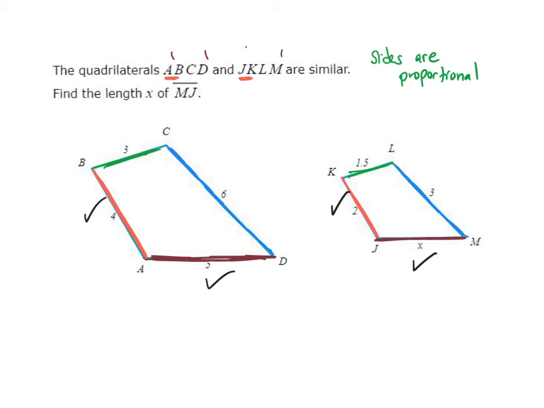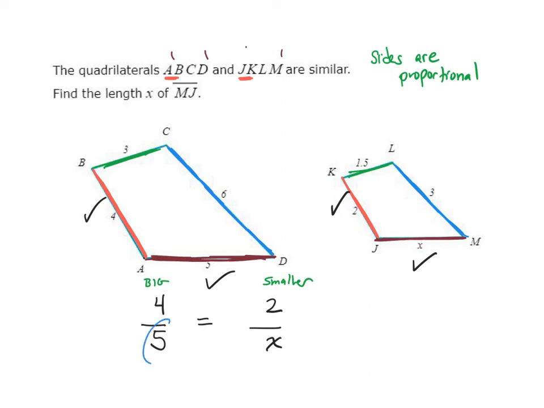So being proportional, you could set up a proportion. You could pretty much figure out that these multiply by 2, so you could do it that way. But I'm going to set it up like this. I'm going to take the 4 in the bigger polygon is the same as the 2 in the smaller polygon. And then I'm going to divide, because proportional means they have to divide to the same fraction. So this fraction on the left is my bigger one, and this one on the right is my smaller one. So I have 4, and then my other side is 5, because the AD side is 5. And that corresponding side in the smaller polygon is just simply X.